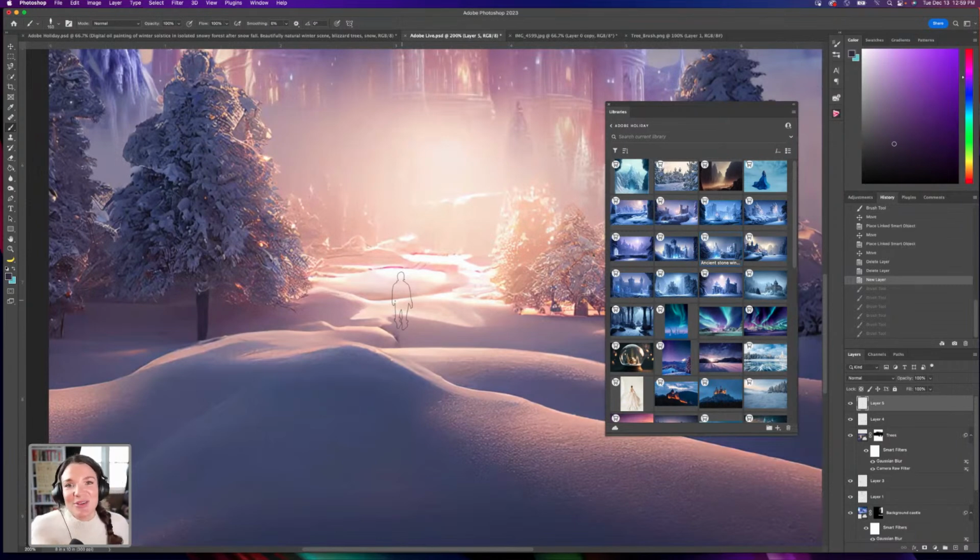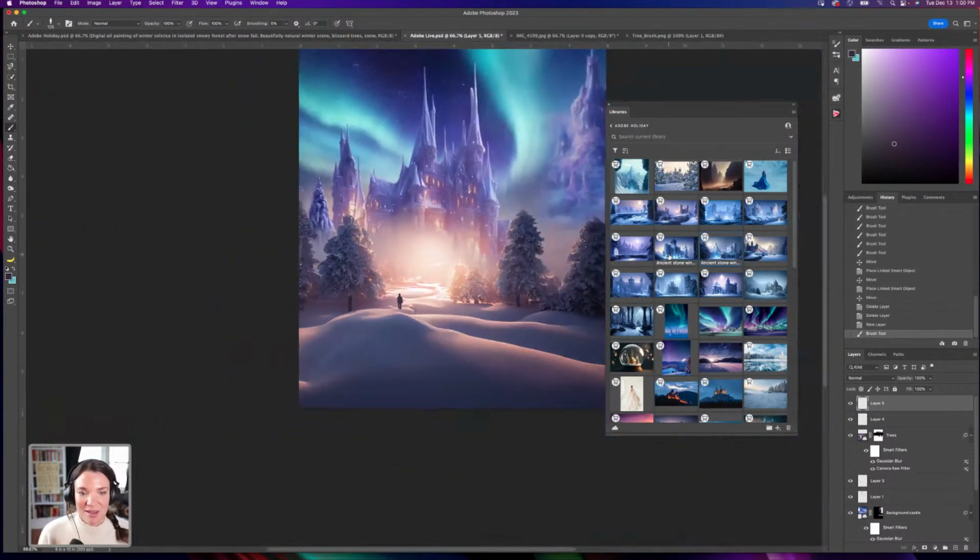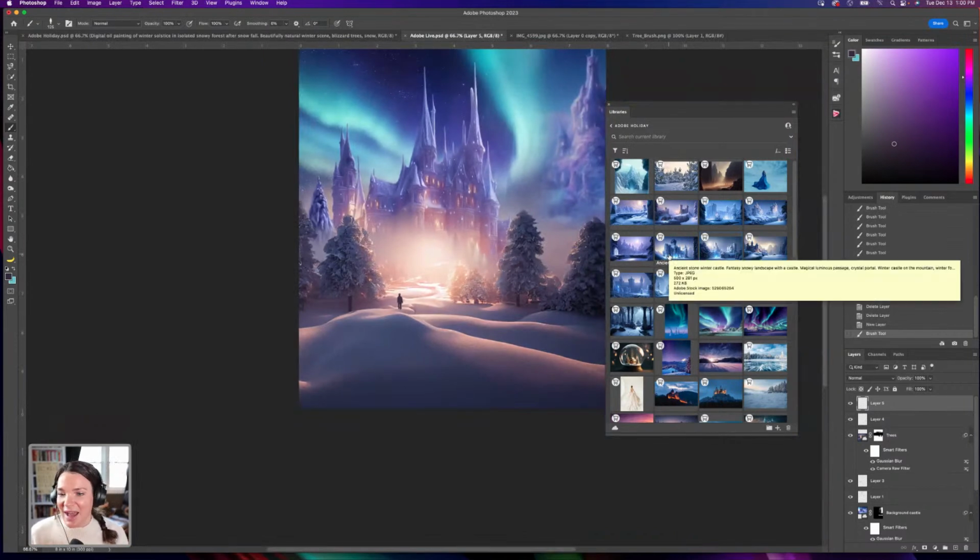Because I don't know, if you're like me, how much time do I spend looking for perfect silhouettes when I can just go photograph them and turn them into brushes that I can use for every single project? So I like being nice and small here, and then just like that. There we go. Pretty simple. So you can easily add yourself into the scene like that.